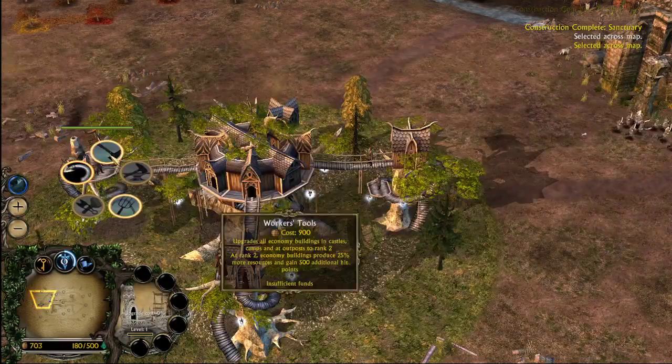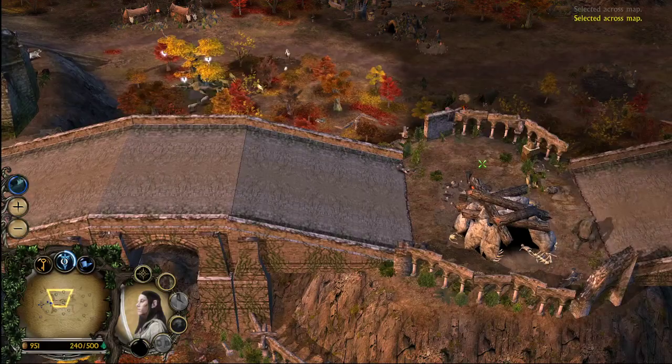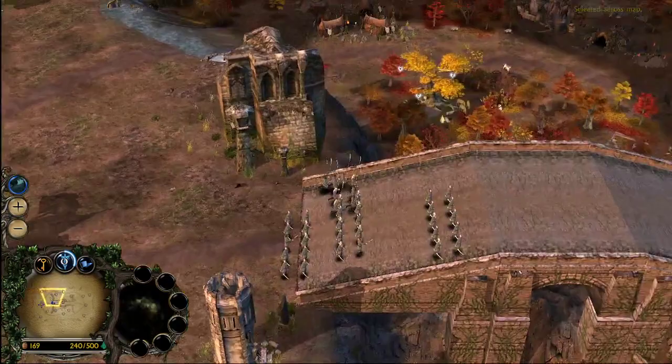Going to get the Worker's Tools next. I think that's a cave fort. I don't want to deal with that. I kind of want to get rid of it, because that's big money. I'm going to make my mark on the world and get rid of that troll there, while getting Worker's Tools. Settler's Tools could be good.